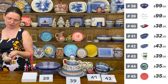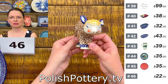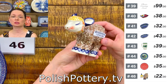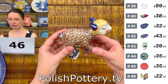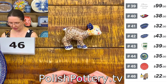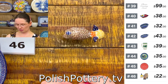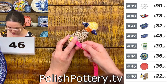You are so cute. Okay, I know that it's not time for Easter. This is a small lamb. You can use it for Easter, or you can use it also for a nativity set for Christmas time. So this is a little lamb figurine, and it's from Ceramica Zebra. They are $22. I just have a few in this lovely shape, 5 1/4 inches long. 4 inches tall.